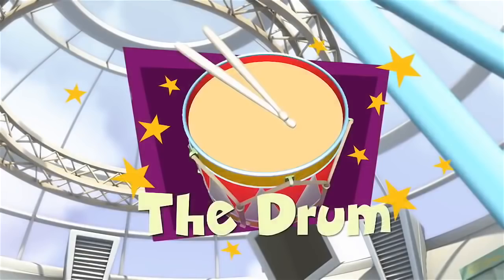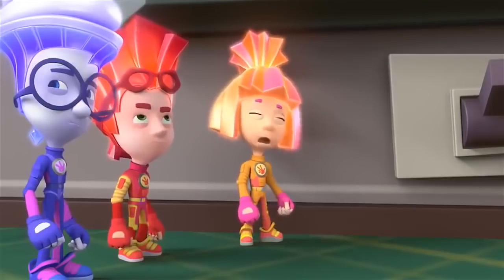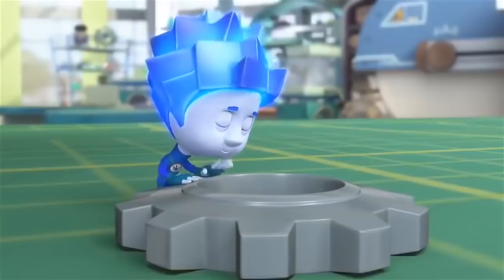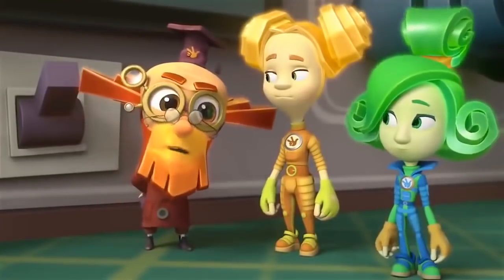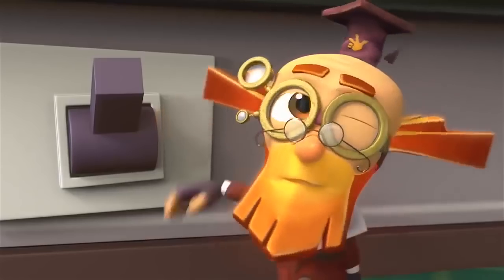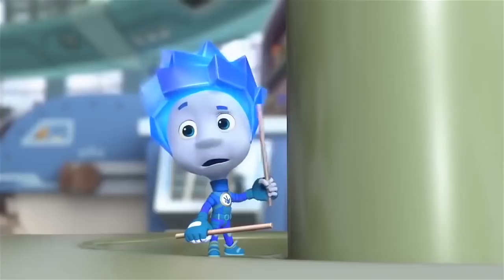Shh. The drum. Now, let's turn it on. It's buzzing. You hear it? I would love to. But the only thing I can hear is Nolik's banging. Nolik, what are you doing? I'm rehearsing my solo. Nolik's the drummer in our rock band. Didn't you know that? Why don't you go and rehearse somewhere else if you wouldn't mind? Yeah, all right. I just can't work like this. Nolik, stop it, please. Oh, my head is just splitting.